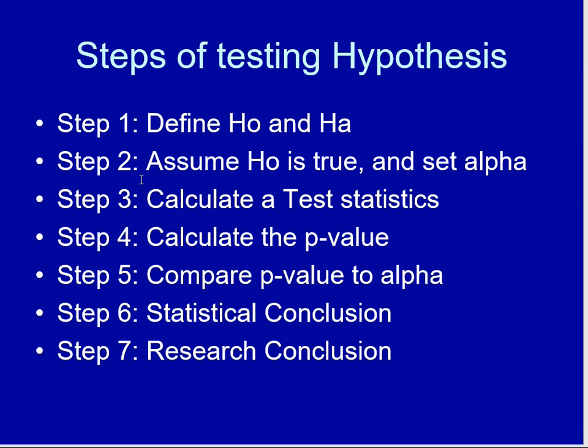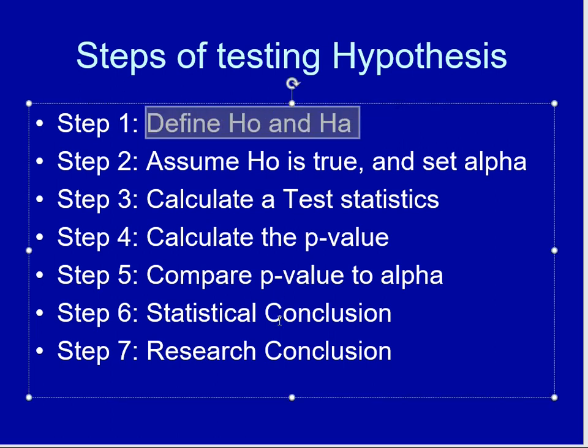Okay, so here are the official 7 steps of testing hypothesis. First, you define your null hypothesis and your alternative hypothesis. Remember, the null hypothesis is going to have an equal sign. The alternative hypothesis is going to have not equal. As long as you're taking statistics 205 or biostatistics 205, that's how we're going to do it. Is that the only way it's done? No. There's something out there that is called directional. We're doing the non-directional. We're just considering that the null hypothesis has equal, and the alternative hypothesis is not equal.